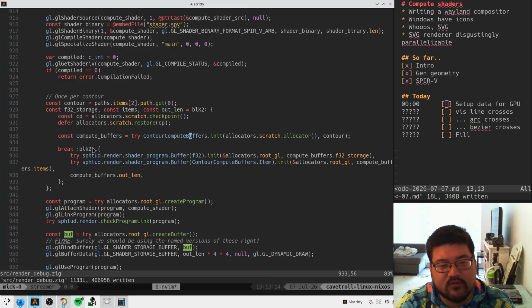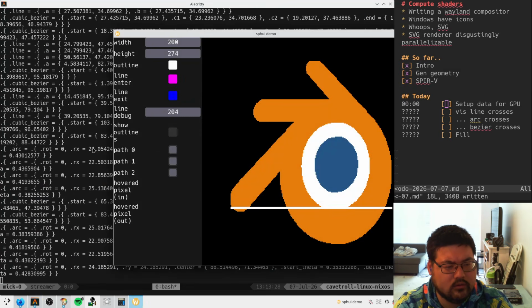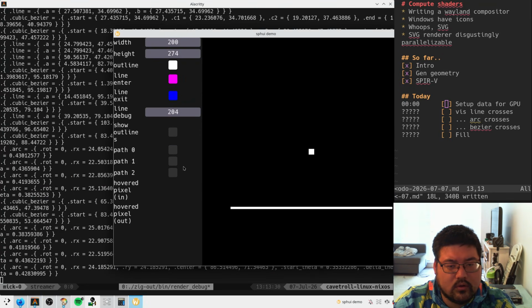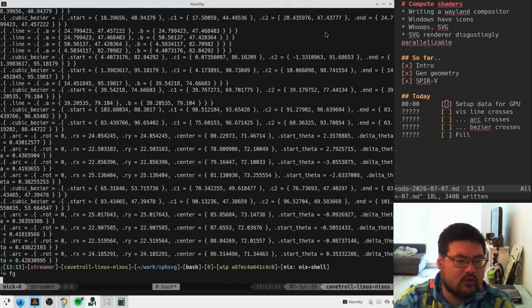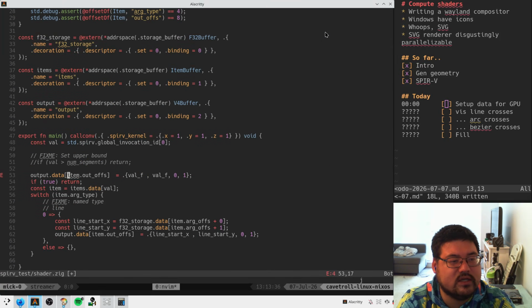I think the SPIRV kernel thing might be a problem. Index size of one. I think grid size of one seems fine for what I'm trying to do. I could be wrong. Okay. Now, let's try to prove to ourselves that we have this.